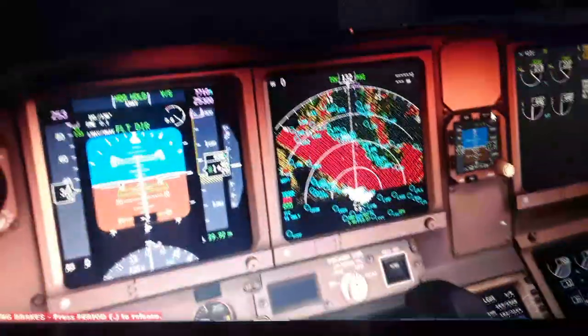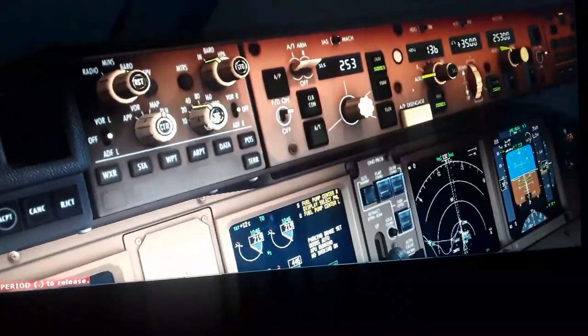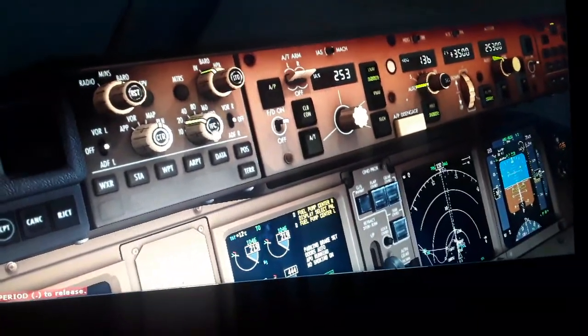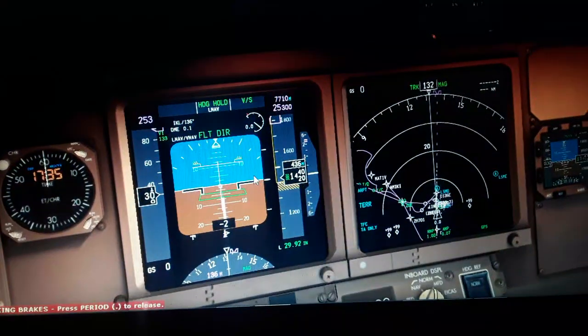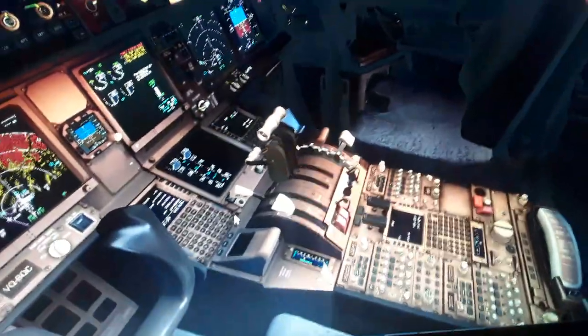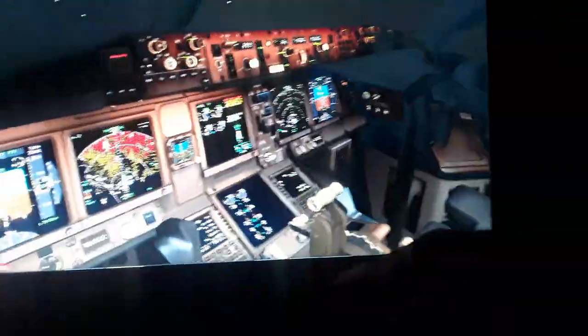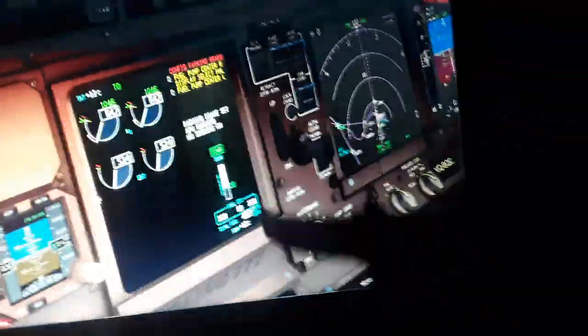I'm going to take VTU for takeoff also. So this is the scan of the radar. You can see the flaps are set for takeoff. The horizontal trim stabilizer. We advance only the thrust levers. We have the thrust over here commanded for takeoff.